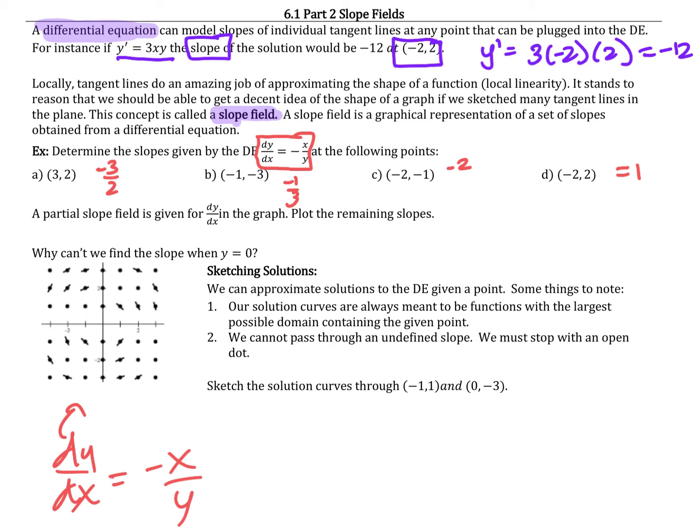So let's actually start with the ones that we just found for A, B, C, D. At the point 3, 2, so over 3 up 2. Oh, actually, we can see that slope already. So at the point 3, 2, we can see right here that there is a slope mark that is approximately negative 3 over 2. So one thing that you should be asking yourself is, how in the world am I supposed to know what the slope negative 3 over 2 looks like?